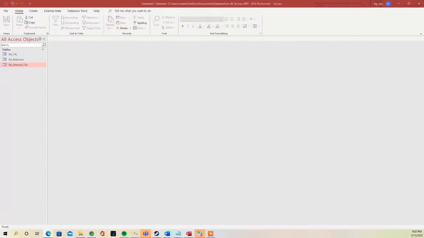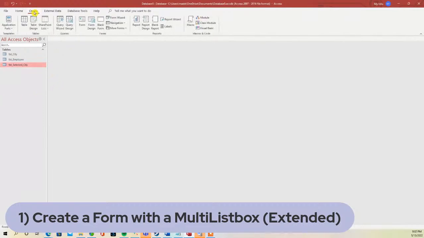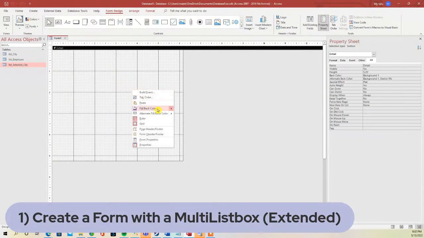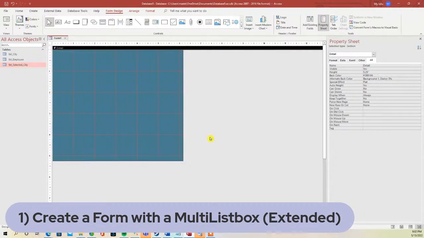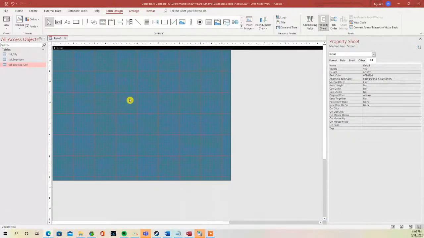So the first thing I need to do if I'm going to create a multi-list box is I need to create a form. So I'm going to go to Create, Form Design, change the back color, so we need to create a list box, which is right here, list box.